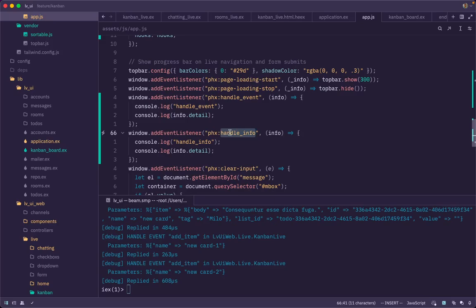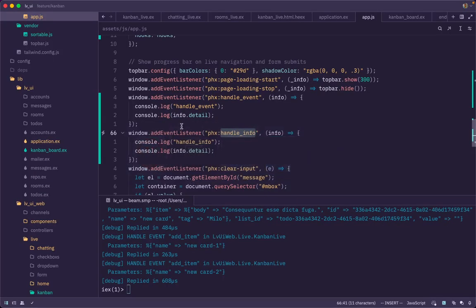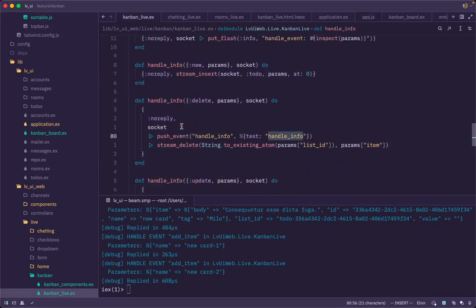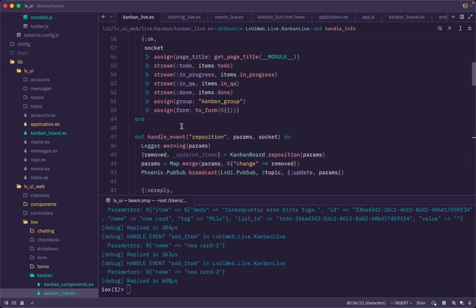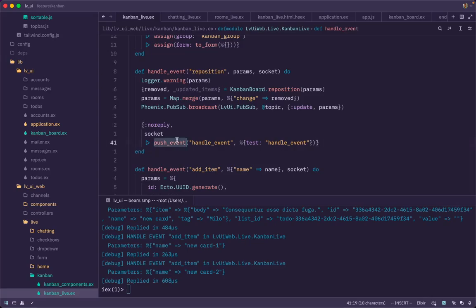So let me go to the browser. I just created two different browsers. So the behavior when we push an event from the handle_event here: this event will reach only the browser which I am actively interacting with.